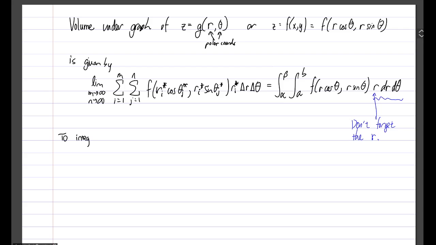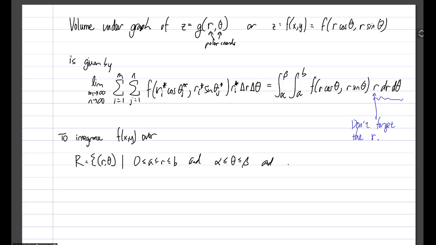here's getting a little more to the punchline. To integrate f of x comma y over the region R given in polar coordinates as r theta, where, just to get a couple more standards in here, let's say 0 less than or equal to a, less than or equal to r, less than or equal to b, and theta is stuck between alpha and beta.